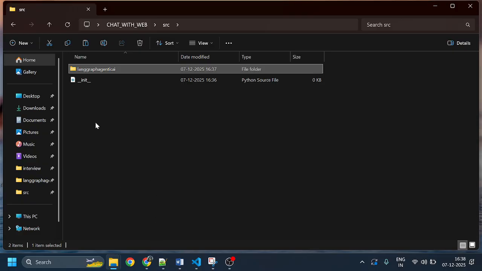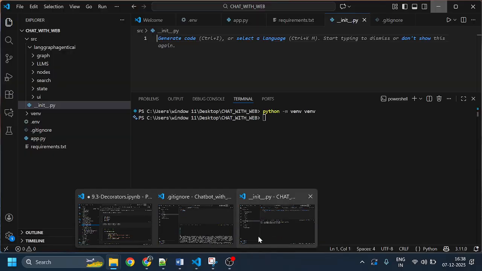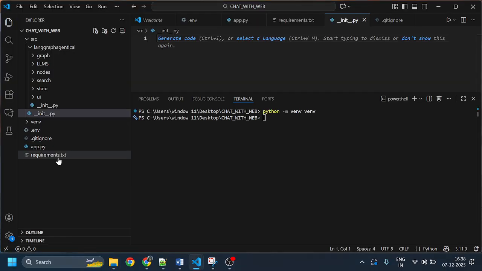Okay guys, this is our main folder name, chat with web. Again I have one folder that is src. Inside this I have LangGraph Agentic AI.